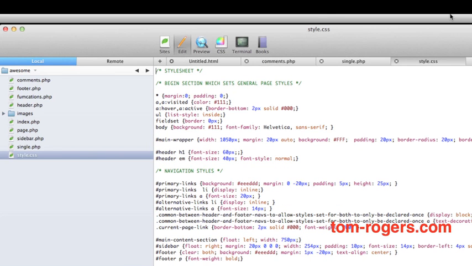I'm going to add in bold just to give the title that extra bit of a distinguishing factor. Font. Wait.